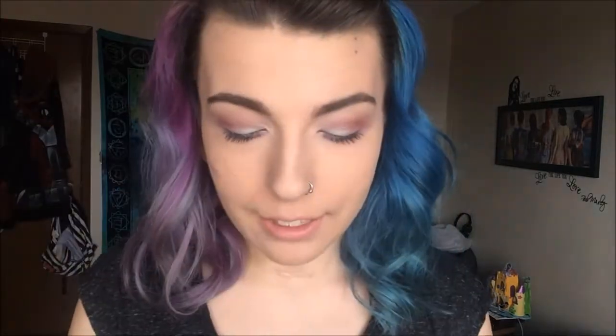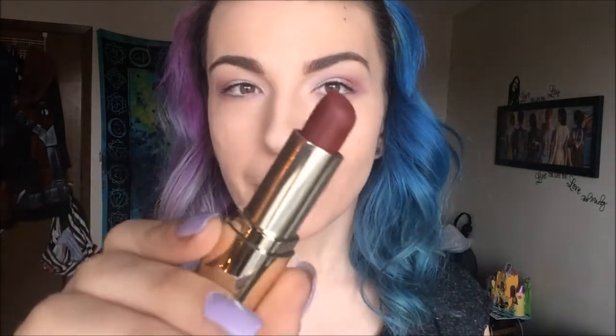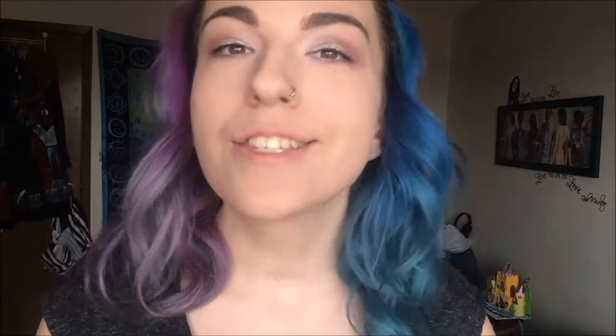So for lips today, I'm going to go ahead with my favorite lipstick — this is my Holy Grail lipstick. It is the Milani Matte lipstick, called Matte Love number 73. It is just a beautiful dark burgundy red color. It's not too red where I can't pull it off, and it's not too dark where it's overwhelming. It's just the right amount of color. So I'm going to go ahead and put that on.